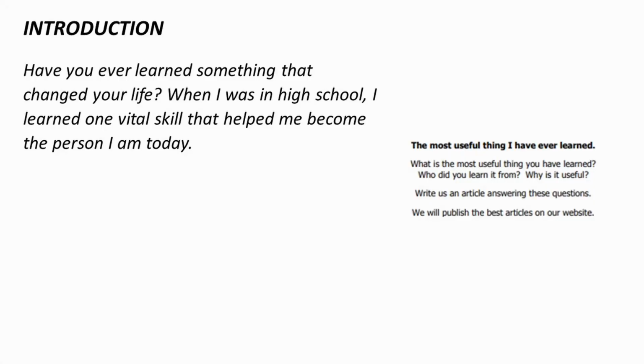For most articles, students can start with a rhetorical question. Get them to practice writing loads about different topics. Then continue the introduction saying that you're going to share your experiences and opinions on this topic. When I was in high school, I learned one vital skill that helped me become the person I am today. You can include what the thing is you learned here, but I've decided not to, so the reader has to keep going to find out. And that's all we need from the introduction, really. A bit of engagement, a bit of setting the scene. The reader wants to continue.